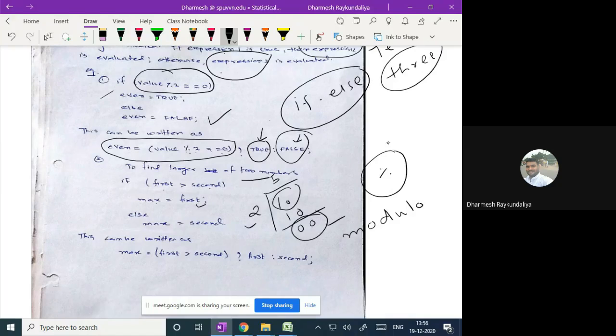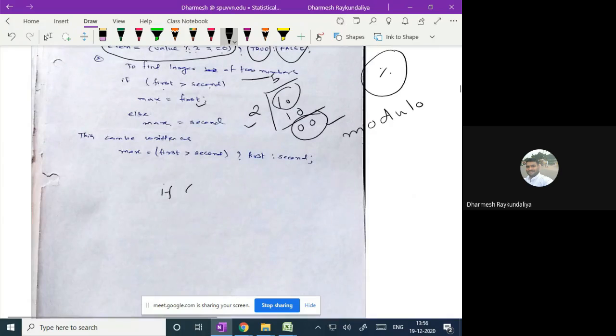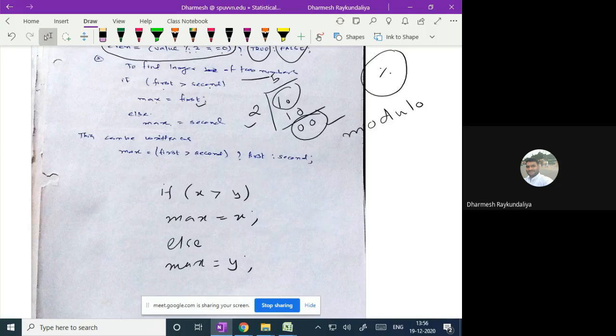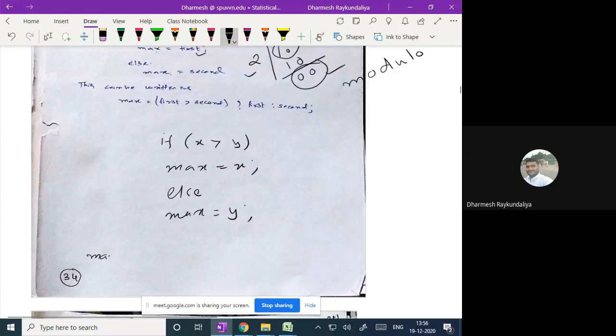Max equal to first, else max equal to second. जैसे आप ऐसा लिखते हैं, if x is greater than y, max equal to x, else max equal to y, ऐसे लिखते हैं ना. अब यही का यही मुझे लिखना है टर्नरी ऑपरेटर्स में, तो मैं कैसे लिखूंगा, max equal to if x is greater than y, question mark, then x, else y, okay, semicolon, every C++ statement is terminated by the semicolon.